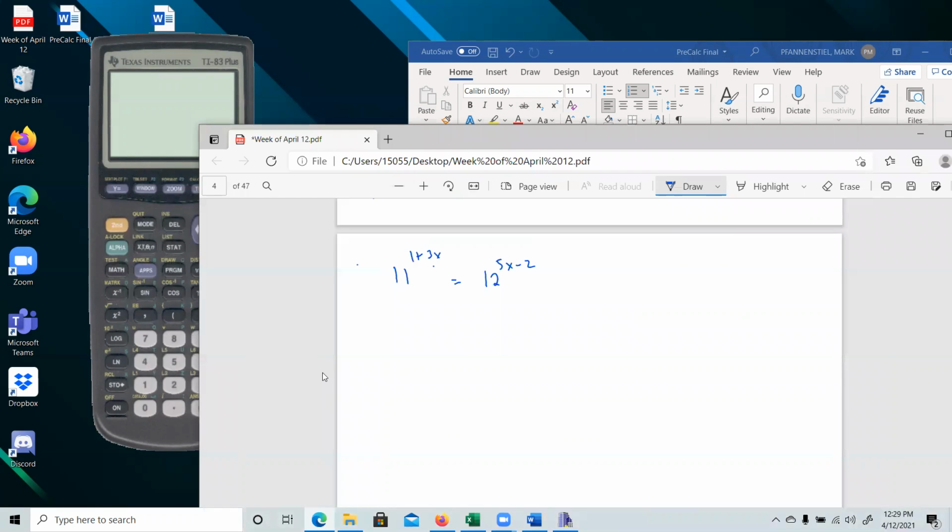So we have exponents, rather we have variables in the exponent position. What should we do about that? We have to take a logarithm to get them down. It doesn't matter which logarithm you take. I would choose either ln, because we have an ln button, or log. I'll choose log in this case just because I know what's coming and we're going to have an ln later. So take logs of both sides.